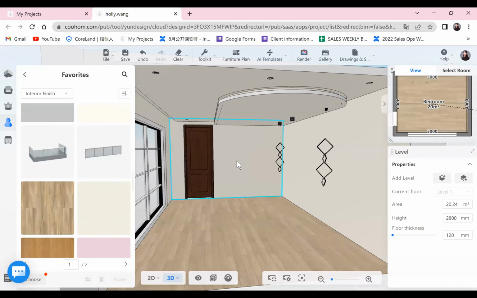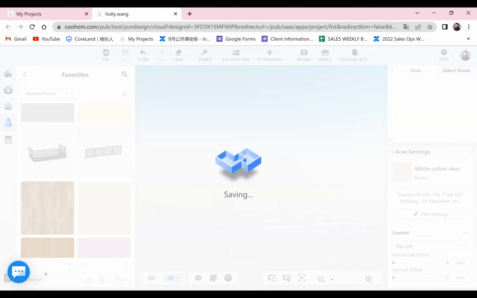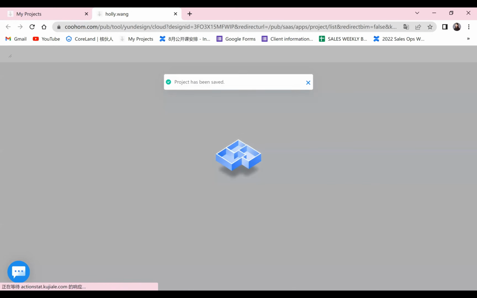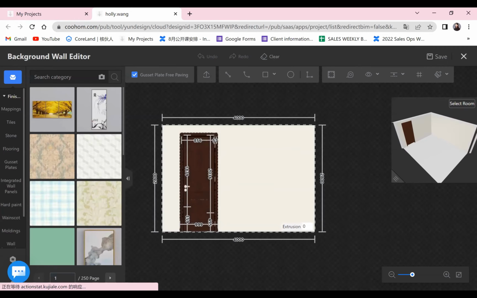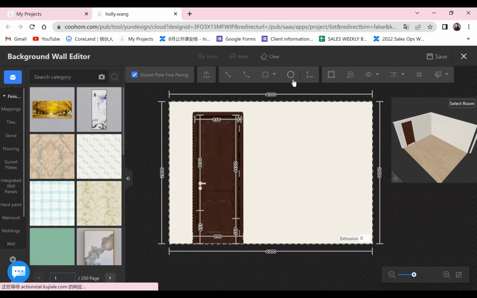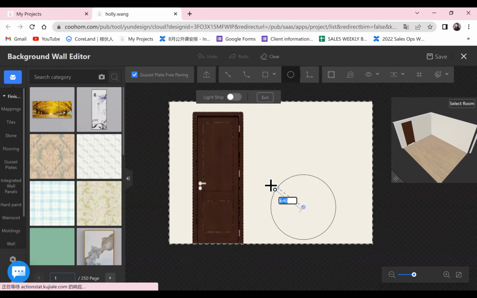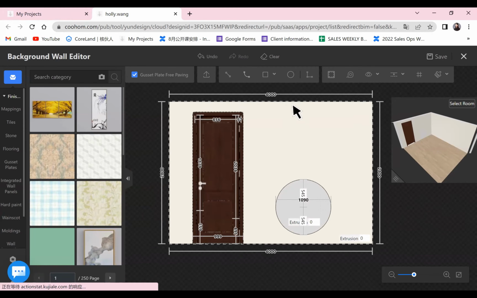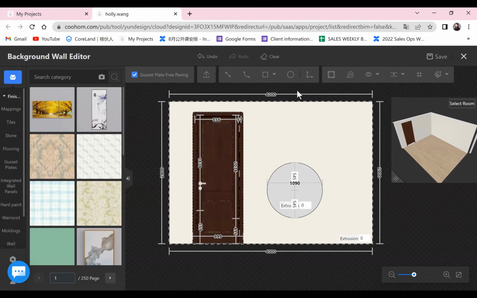Okay, we'll first go to this side of the wall editor. All right, here we go. And we will draw 2 circles. You can just use a circle to draw how big you want it to be, maybe a little bit up. So select it, move. You can move it to the position you want.